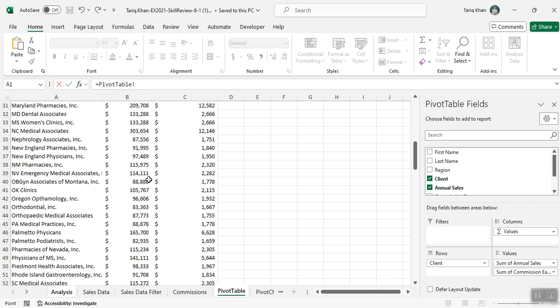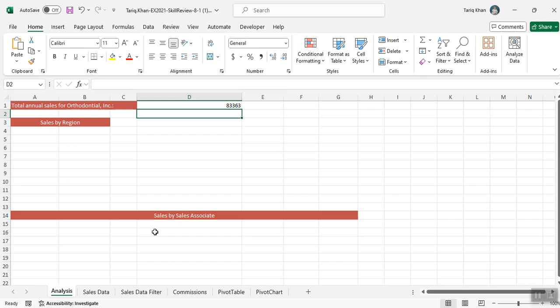What is in B43? $83,363. Press Enter, and it comes right in here: total annual sales of Orthodontial Inc. So the total number comes to 83,364. Right now, this is the dollar amount.